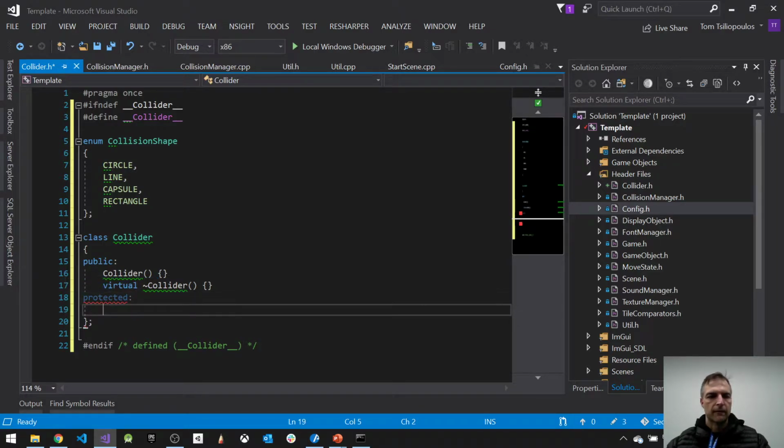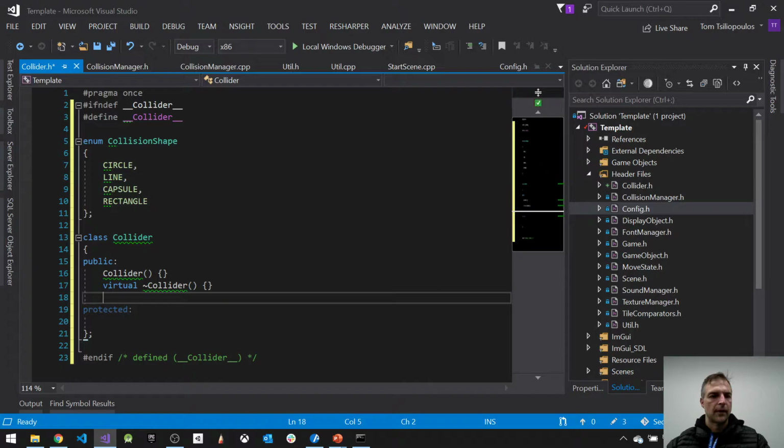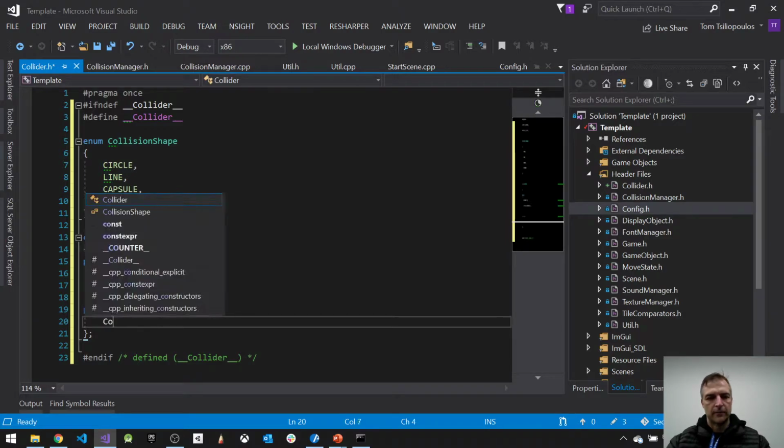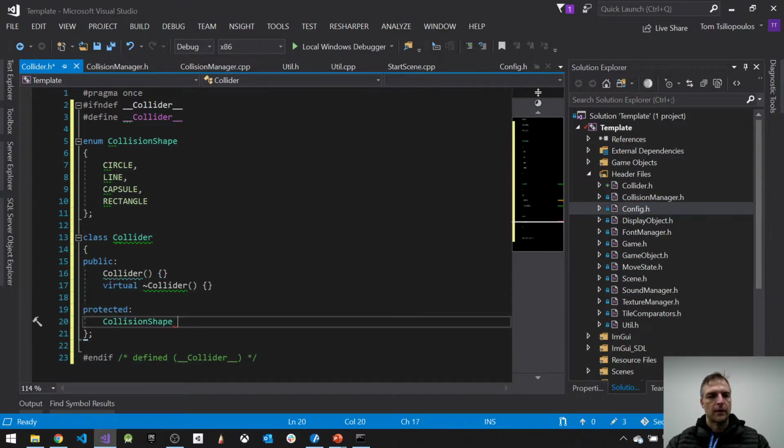So then, I'm going to have another object that's going to use the collision shape. I'm going to call it collision shape. We'll make it protected, so we're going to make it underscore collision shape.